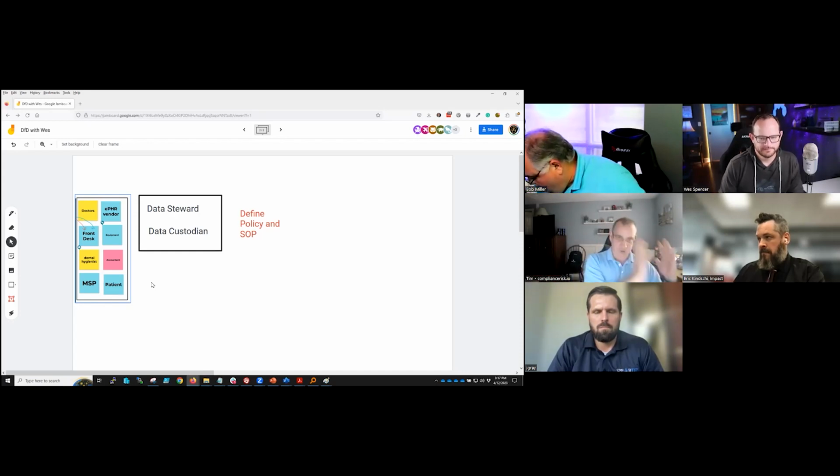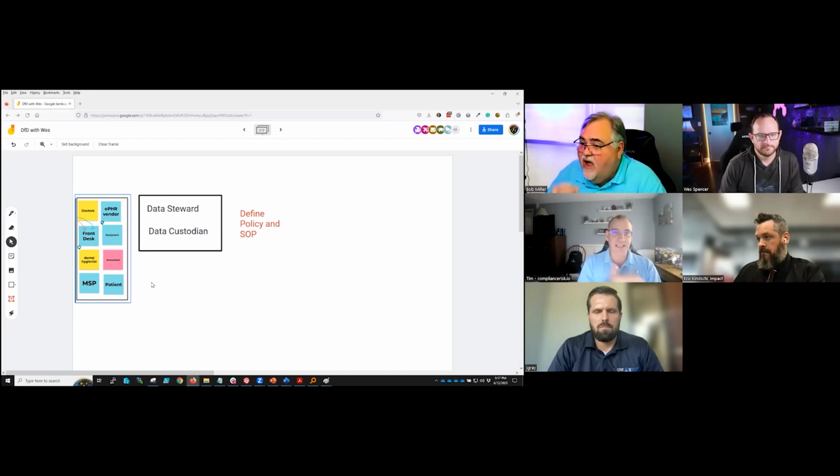So stop, pump the brakes, do some VDD, vendor due diligence, put the right tools in. It not only protected the data, but it made them way more operationally efficient.